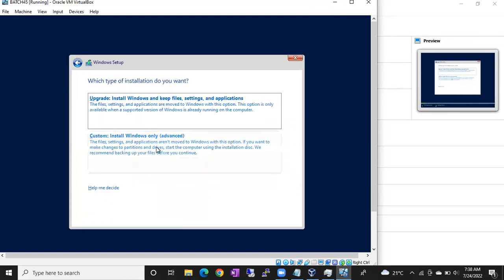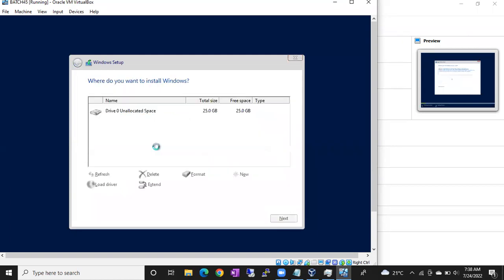Next, and choose the custom option, guys. Custom option. Done. So we just gave 25 GB, right? You can see that 25 GB drive here. Sometimes this next button will be disabled, guys. When it is disabled by mistake, if you click on any other screen, you cannot see the next button, so it will be difficult. What you have to do is just select this drive and you can go to next.